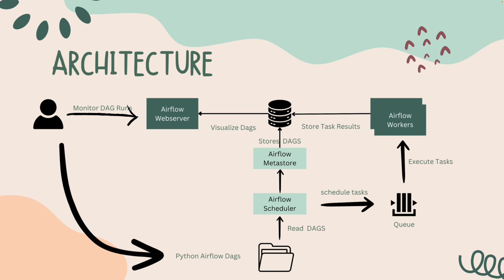Now, in the next one, in this series, we are going to create a simple DAG and run it with our local Airflow and see how it schedules it and how it shows this as a DAG in the Airflow UI, which is nothing but the Airflow web server, right?